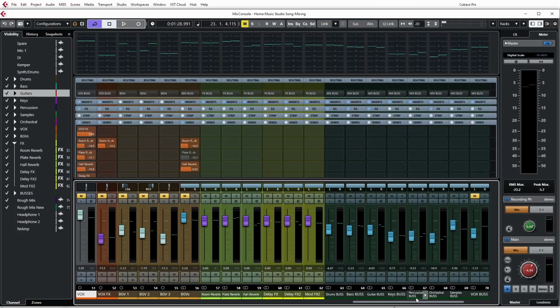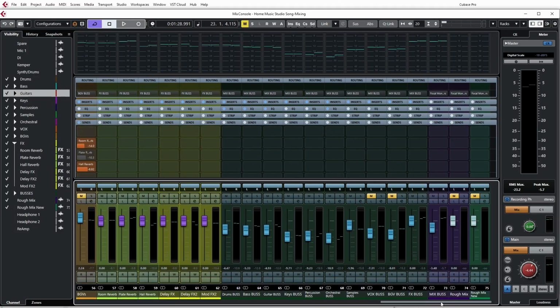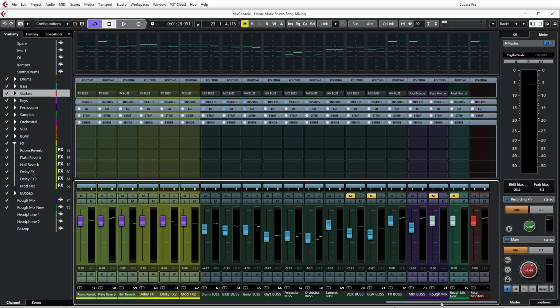All right, so at this stage here, we've got the majority of our song pretty much finished, I would say, right? It's fairly well mixed. We've still got to do a few tweaks here and there, add some interest and some other various things, and do a lot more referencing and fine tuning. But what we're going to talk about is bus processing, right?